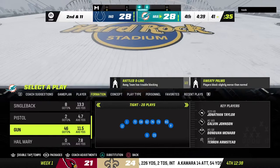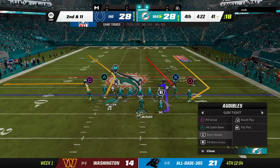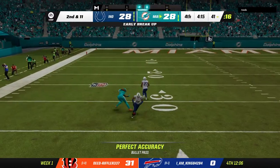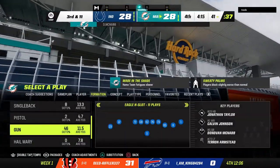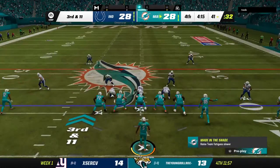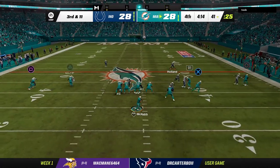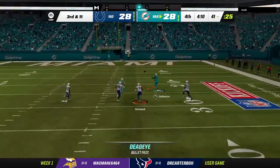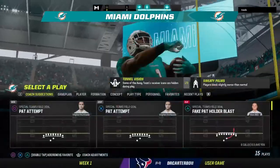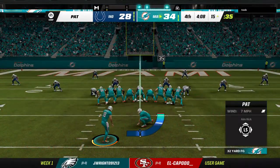He'll lose a yard and it's second and 11. Interesting decision defensively — they kept extra DBs on the field despite seeing a multiple tight end look from the offense. The extra speed allowed for great penetration behind the line of scrimmage. A second down pass play is incomplete — oh man, that was close, the opportunity to change momentum right in his hands, unable to come down with it. A sigh of relief on offense. On third down he'll drop to throw, fires one deep over the middle — he's got a man, complete, and all the way in for a Miami touchdown! A big play of 59 yards and the Dolphins strike quickly to take the lead in the fourth.